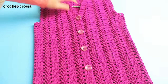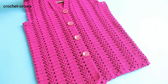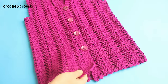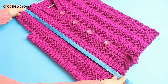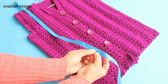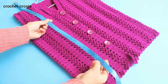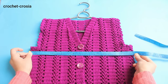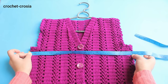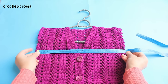Today in this video we are going to show you a beautiful ladies cardigan jacket. The size is 36 to 38. We add a beautiful pattern, easy to make. Length 25 inches, 64 centimeters. Size 18 inches front, 18 inches back. Here the shoulders part, 16 inches.